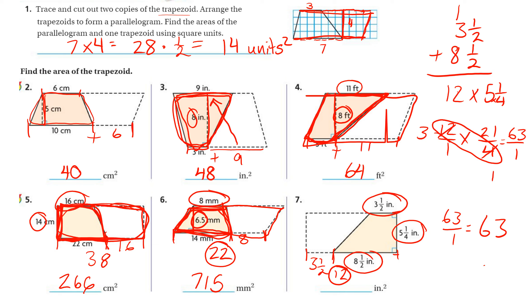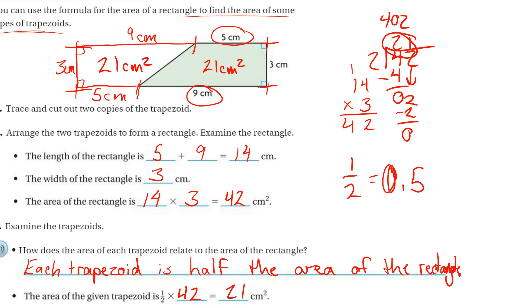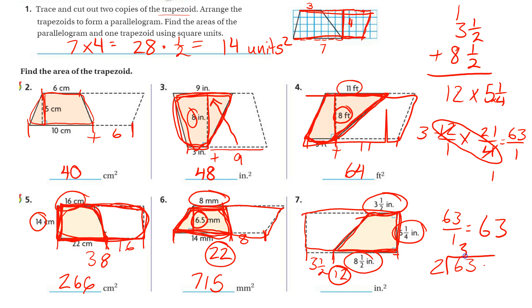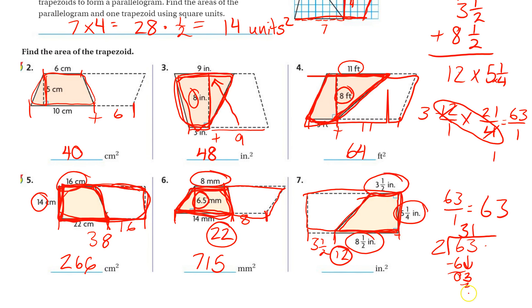And now, that's again, I've just solved for the area of the whole thing, but this trapezoid is half of that area. So now I have to take 63 and multiply it by 0.5, multiply it by 1 half, or divide by 2. So this time I'm going to show you dividing by 2. 2 goes into 6 three times. 3 times 2 is 6, subtract gives me 0. Bring down my 3. 2 goes into 3 one time, 1 times 2 is 2, subtract. That's going to give me 1.